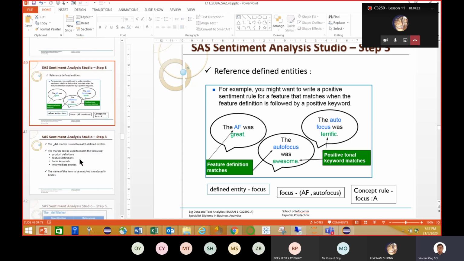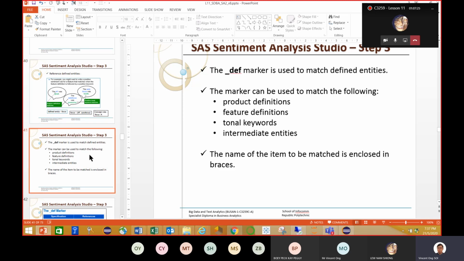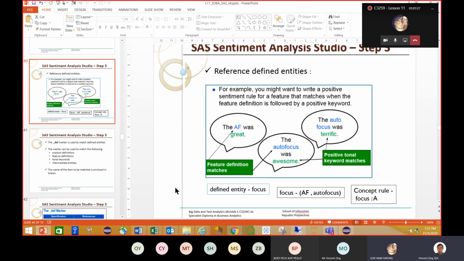Right. One autofocus with a space, the other one without a space? Sorry? One is auto space focus, the other is autofocus? No, this one is actually together. Yeah, it's actually together. You can even define a separate one if you want. You can add another definition on the focus entity. This list is tedious, you know. By doing that, it's very tedious. It's quite tedious work.